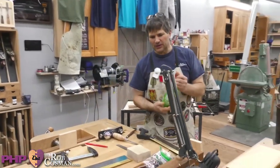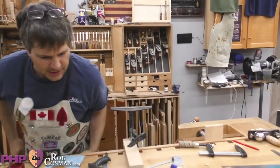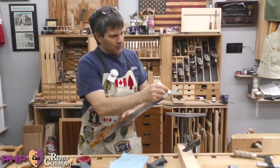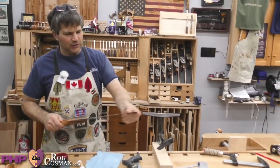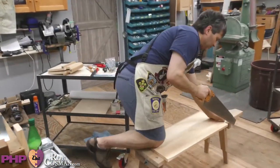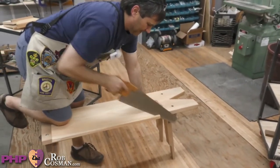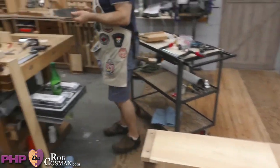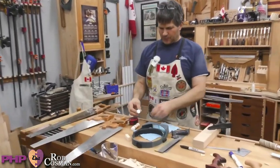In case you're wondering what Clay meant by that, using, wait for it, commercial coming, using your Cosman Magic Wax, come in here and just do a little squiggly line like that on either side of your saw. If you want to, you can use your fingers like this to just spread it a little bit. That'll allow that saw to slide through that wood that much easier. So if you're dealing with wet wood, which has a tendency, the fibers tend to close in on the blade, that'll help eliminate or at least lessen that problem.